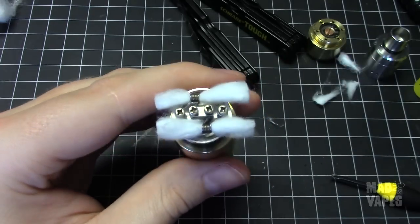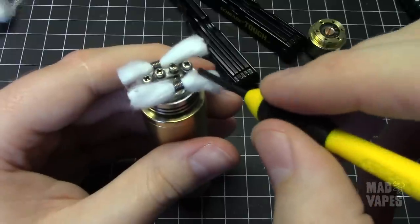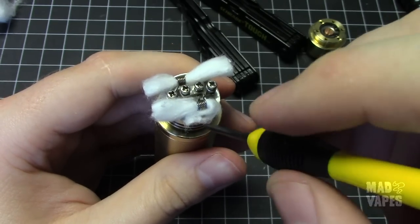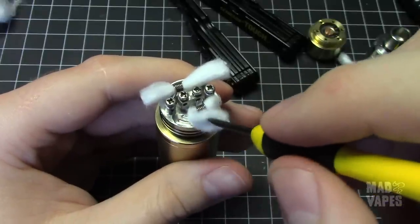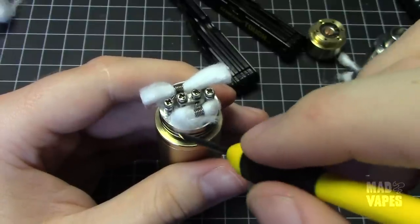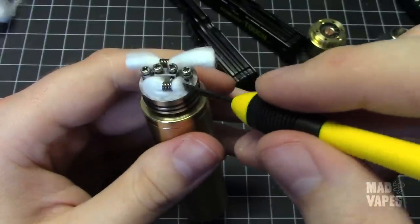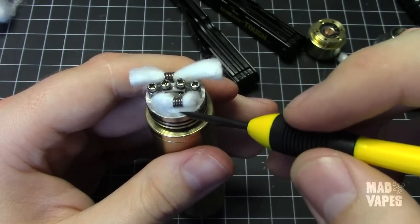And that looks good enough to me. Take the handy dandy poking tool. Just gonna tuck that wick underneath. Come on now. There we go. Kind of keep it fluffy, don't try to pack it down too much. That's not really going to help you, and it might even give you a cottony taste.